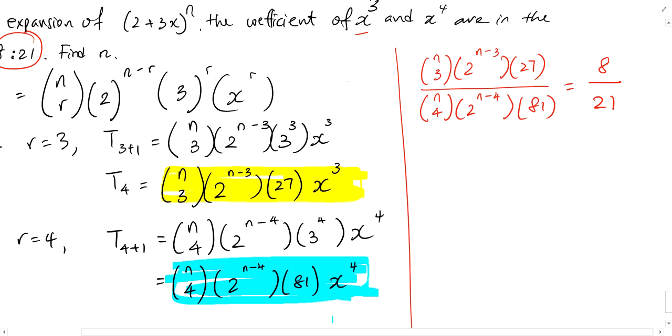Now it's time for us to do this. We can see very clearly that I'm supposed to take this multiplied by 21 equals this multiplied by 8. Before I wrote this down in red, how many of you thought we were supposed to take this multiplied by 8 equals this multiplied by 21? I'm sure some did. That is the kind of careless mistake you may make, so don't ever do that anymore. Do it this way, then it's very clear. We know what is happening already. So let's do the next step.